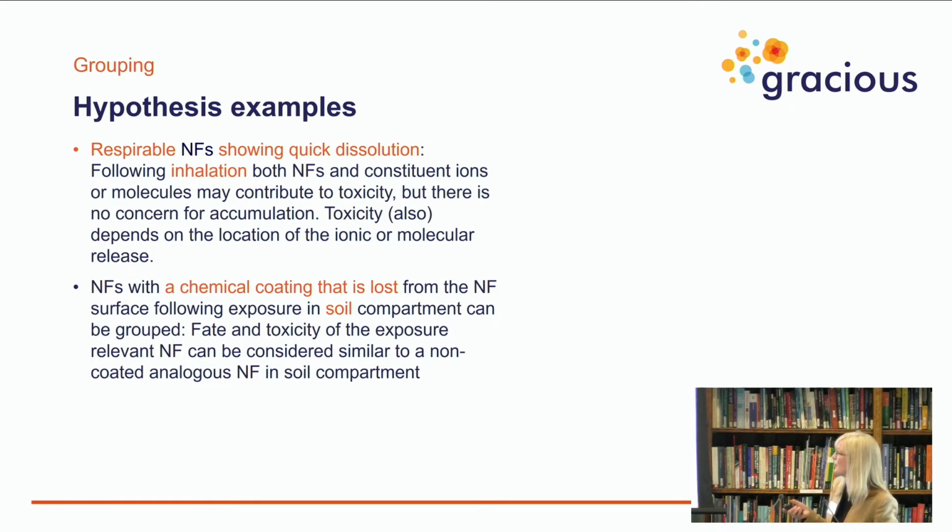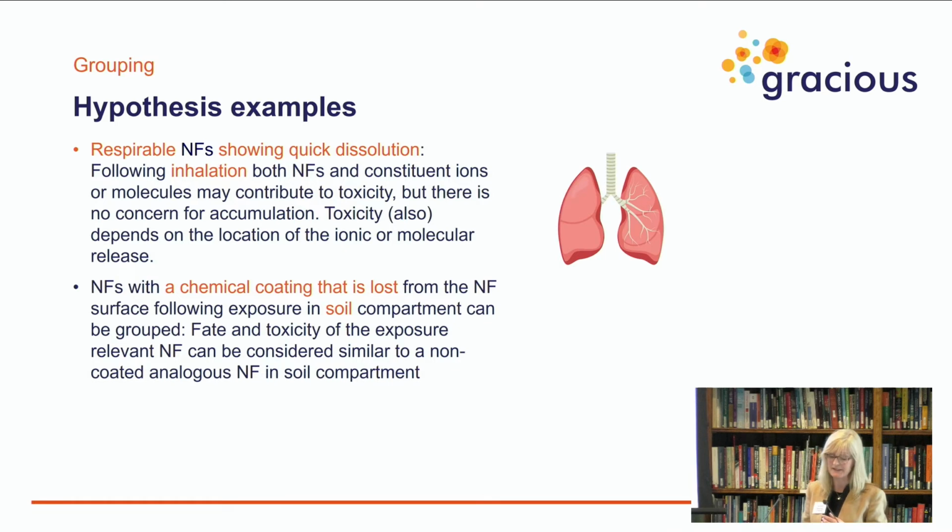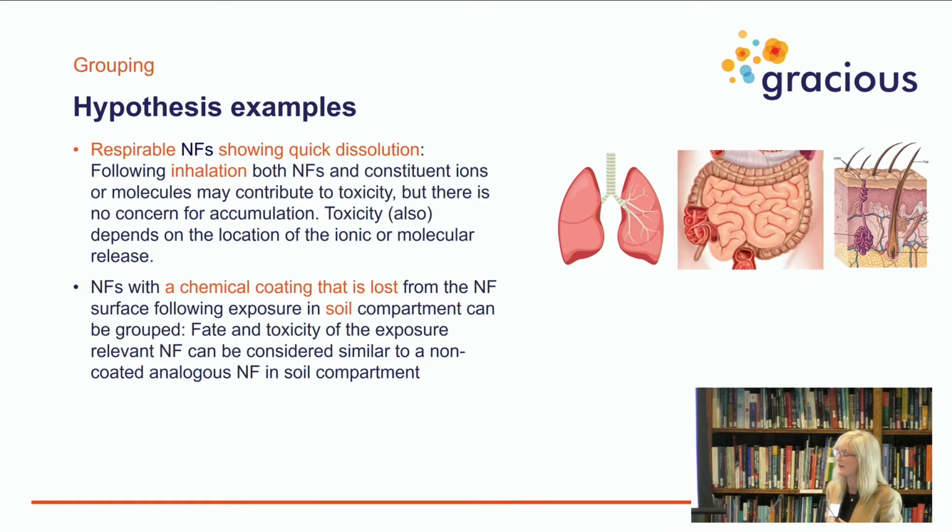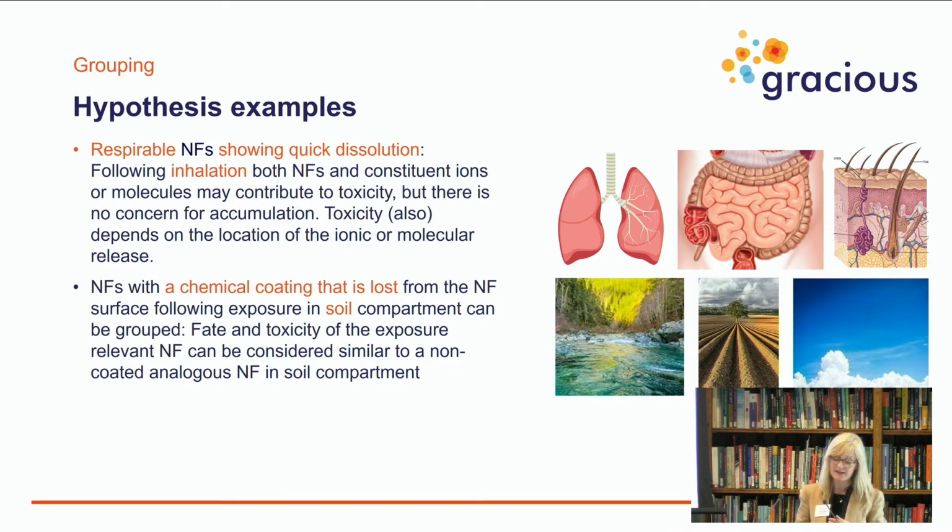The bottom hypothesis here is for the soil compartment for coated materials, and it talks about the stability of coatings on the outside of nanomaterials. And if that coating's not stable, then you can just compare it to the uncoated form of that same nanomaterial. So we have hypotheses for the respiratory system, the gut, the skin, the aquatic environment, sediments, soil, and for air.